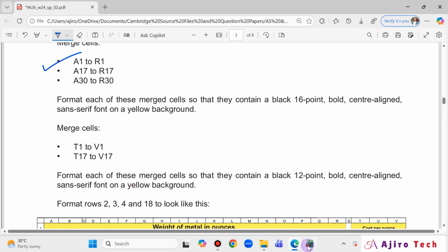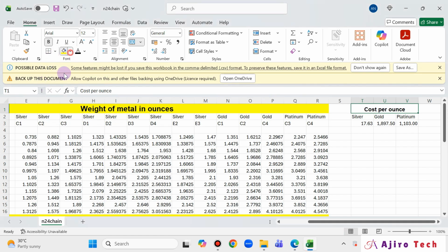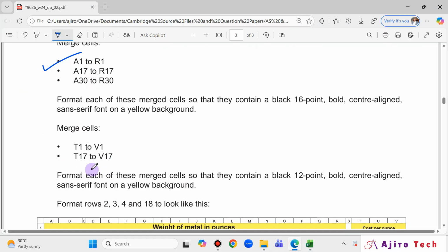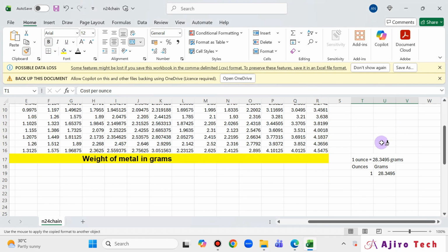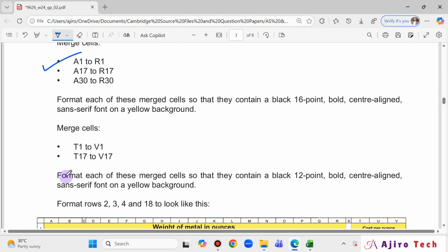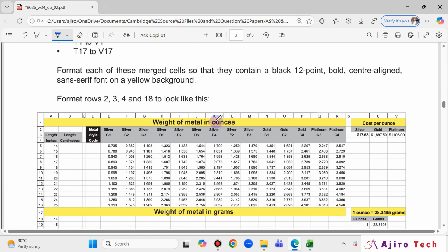On a yellow background. Look at what they said for each of them, so I would copy this, come here, and paste it here. Okay, so they have given us all the information they need.